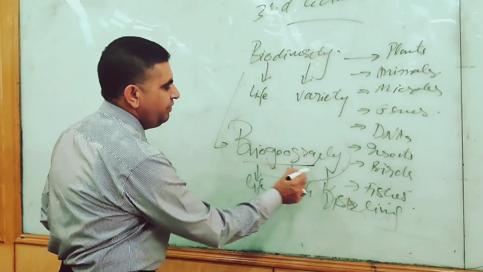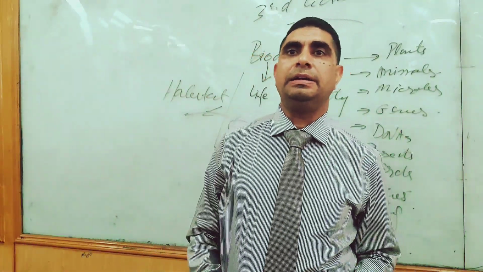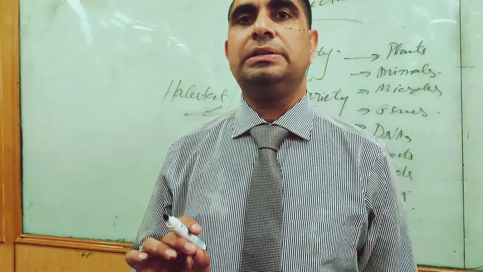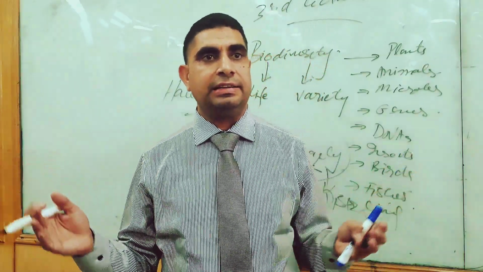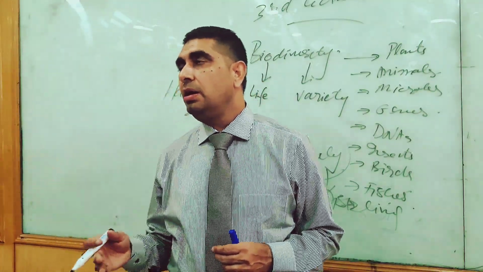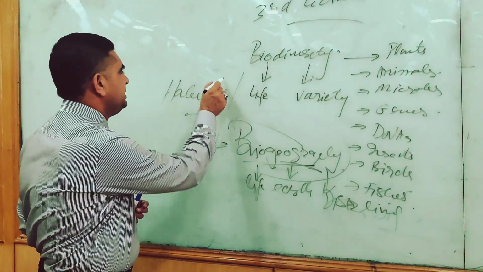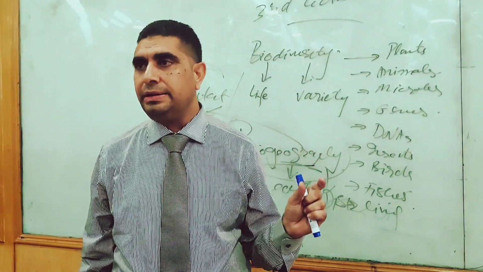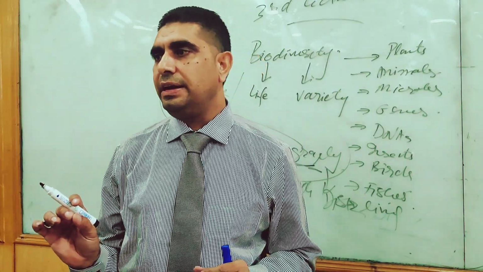And here you see that geography means habitat. What is habitat? What is biological habitat? Biological habitat is basically the ecological address of the organisms, where the living things exist with diversity of biotic and abiotic components. Where the living things exist, there are other living organisms like producers, consumers, decomposers, and the abiotic components that include water, temperature, soil, moisture. So this is a combination of biotic and abiotic components. This is the biological or ecological address or locality or place or site where the organism lives. That is called habitat.